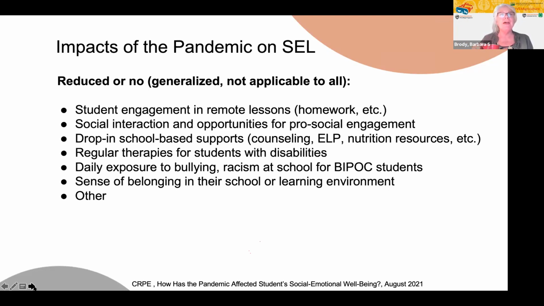Adapting to remote learning, not only for the learner, but for the educator and the family, and us even as community partners and being the other caring adult, the teacher, the parent role. So some of you were educators and some of you were parent teachers at home as well. A big one for me was the physical and social distancing, and it still impacts me. I don't do my best working in isolation. So limited or no social interaction with peers, caring adults, and community groups.